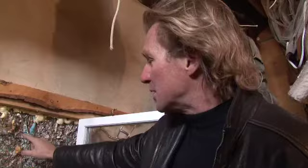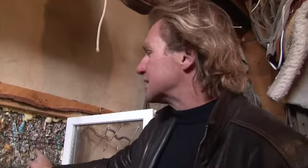So this is what it's all about. This is basically the trash. You can see little pieces of magazine, you can see little pieces of newspaper, and basically then the wires. I think we had 6 wires per bale. All right, you can see the little attachment. I attached this chicken wire to that. In a few places you can see a 16-penny nail. You can actually pound a nail into this.